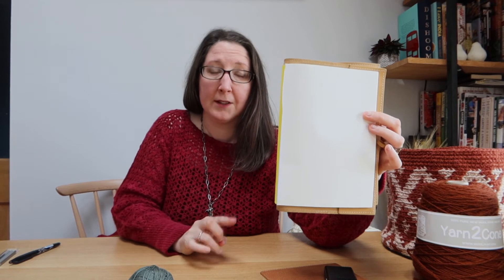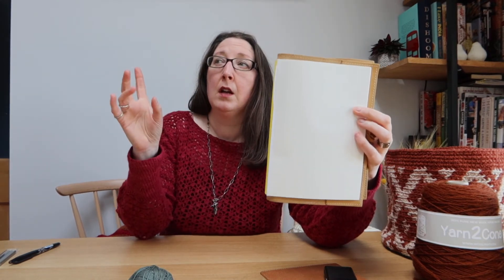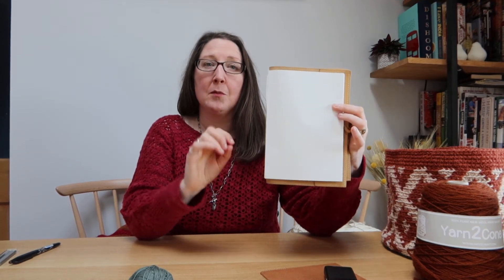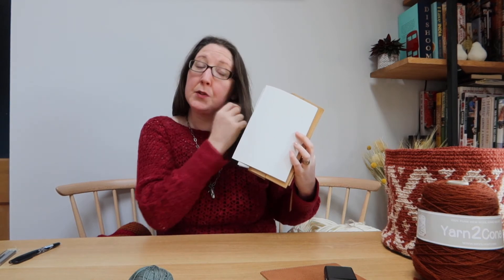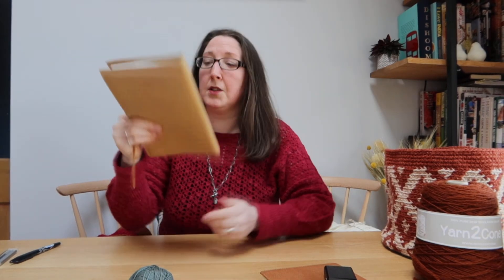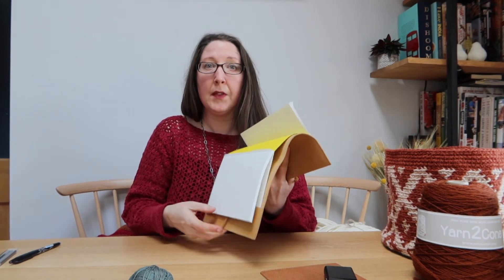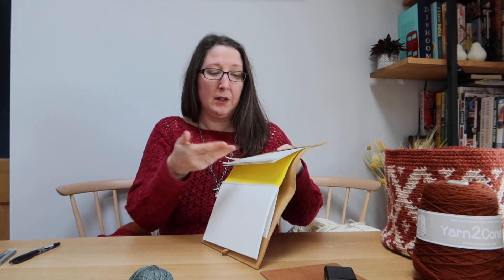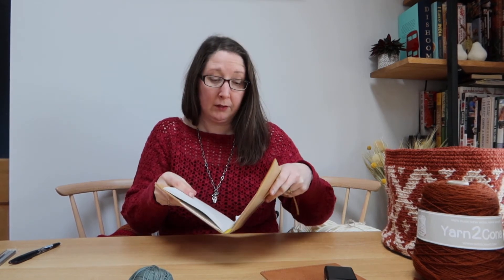Moving on to the second part of the Hive — my design process, all about tools and how I jot down the beginning stages of design. I use an A5 dotted notepad rather than lined or squared — I can use it for neat writing and also quickly sketching colorwork. The one I'm using is by Fabriano, kept in a leather-bound A5 wallet so finished or partially finished pattern notes don't get lost. It goes in my handbag and is used everywhere.